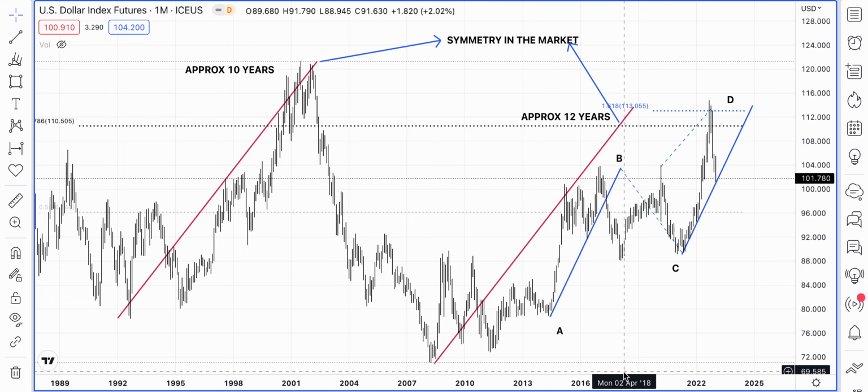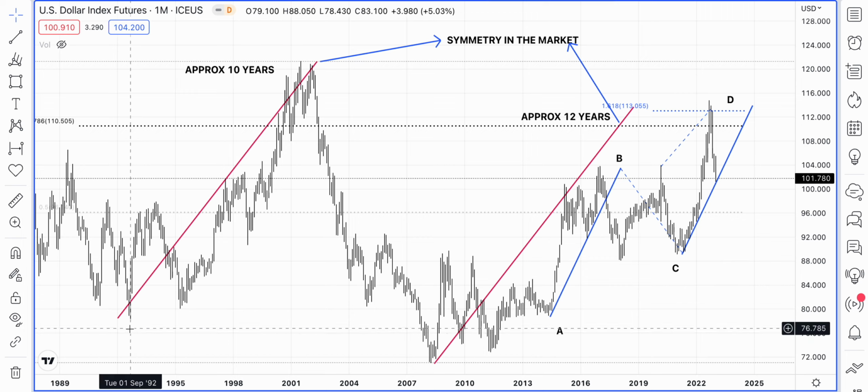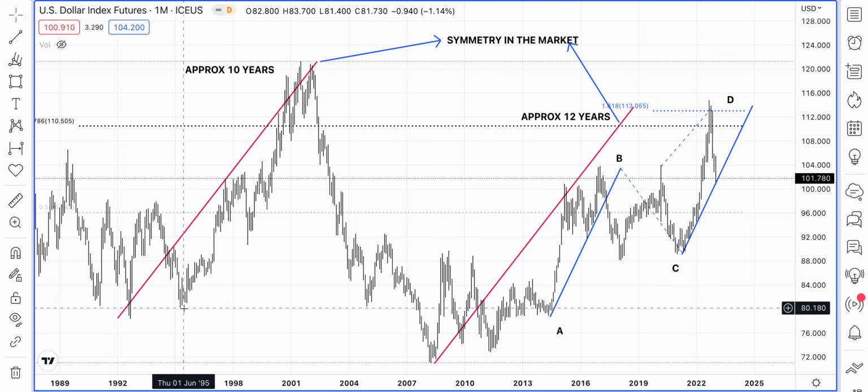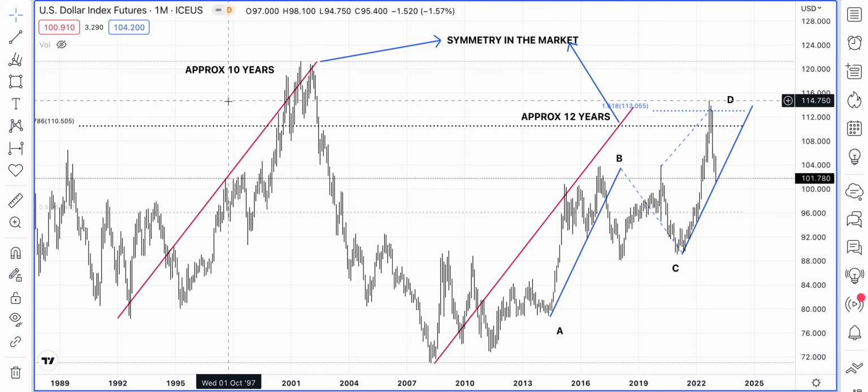So what we are looking at is a long-term monthly chart of US dollar. We go back as far as 1992 in the data which we are looking at. What we can see in this is that back in August of 1992, the dollar had bottomed. There was a rally, a significant one. Then there was also a significant pullback. And from there, the March of 1995, dollar just took off and it didn't look back. So that rally lasted about 10 years.